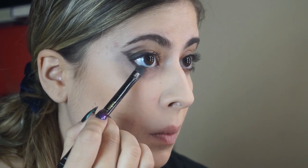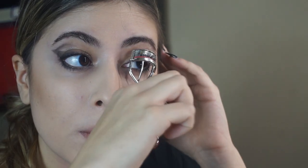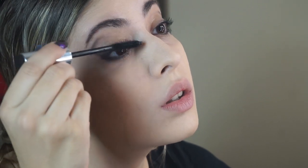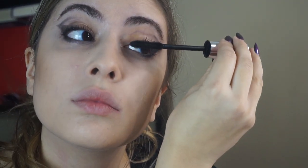I also blended the black underneath my lower lash line. Then I curled my lashes and applied mascara to the tops and bottoms. For the lips, I used a neutral brownish pink color.